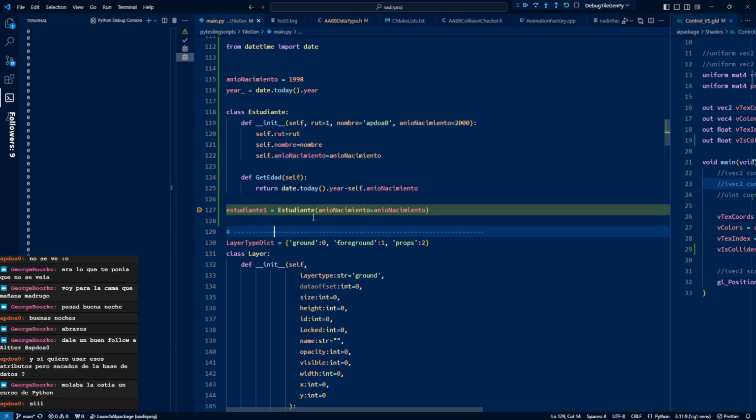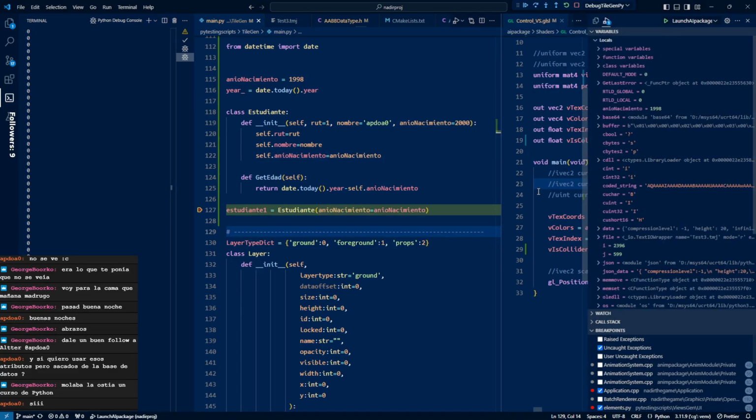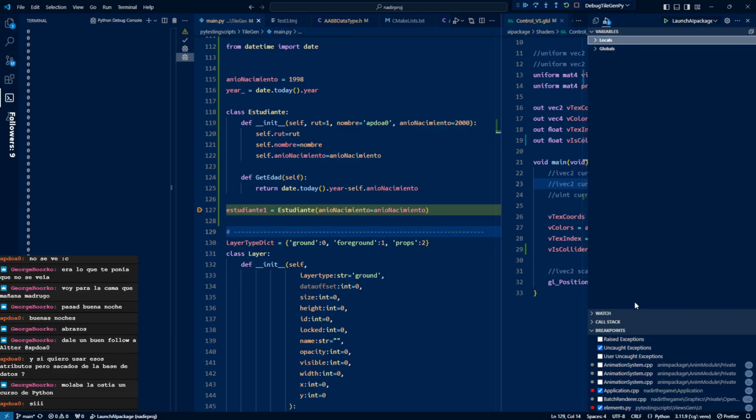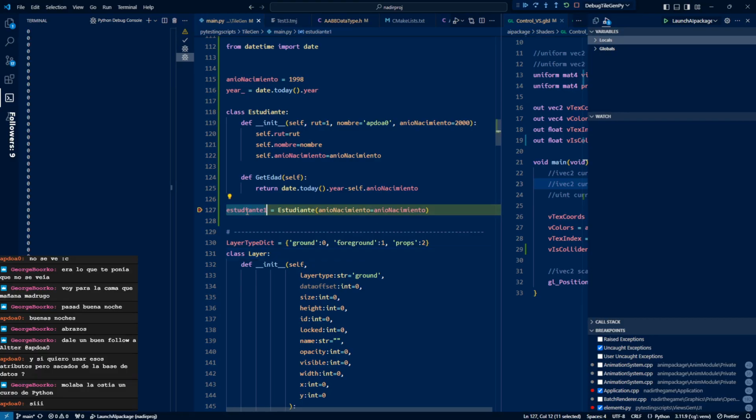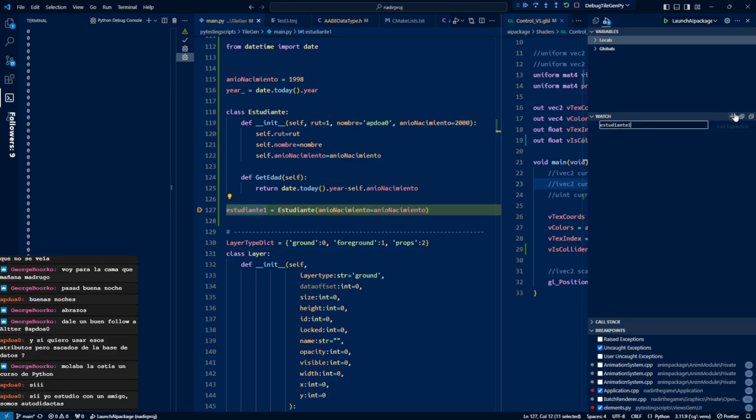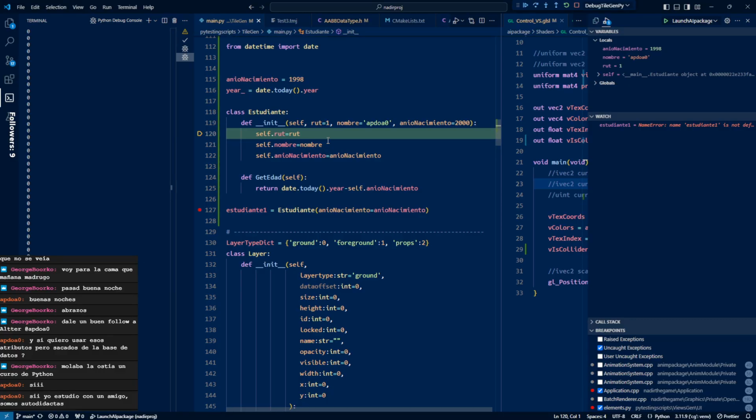Bien, te decía, aquí ahora mismo tenemos un estudiante, ¿no? Si quieres, lo vamos viendo en memoria. Aquí en Watch vamos a eliminar todo esto y vamos a meter estudiante 1 en el Watcher. Todavía no está creado, así que por eso dice error. Entonces vamos a meter la función y aquí vamos a ir agregando uno a uno los valores respectivos, ¿no?